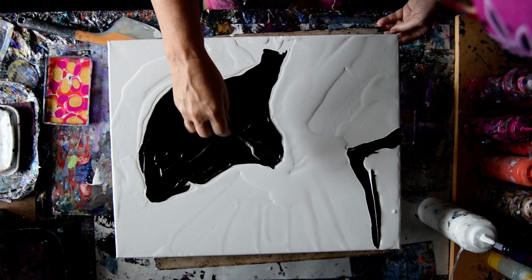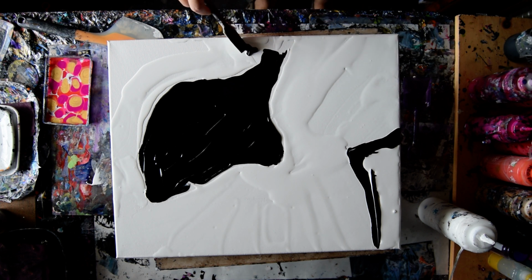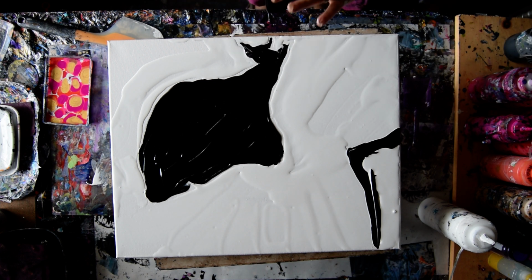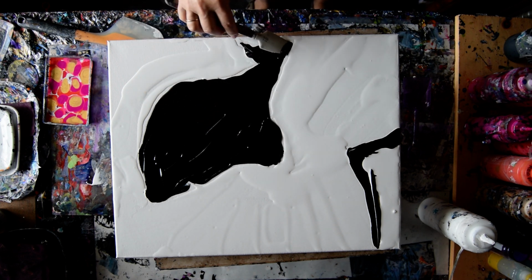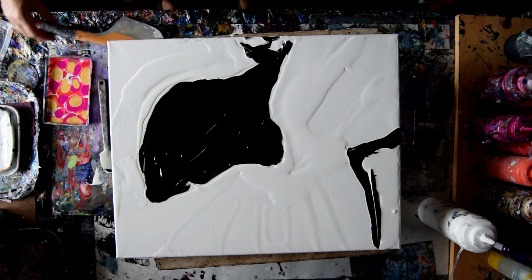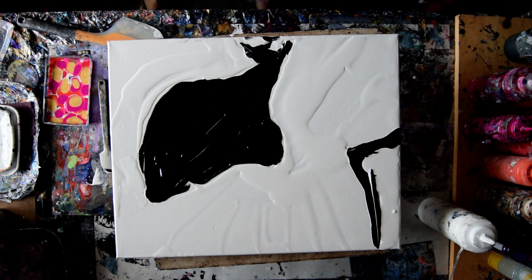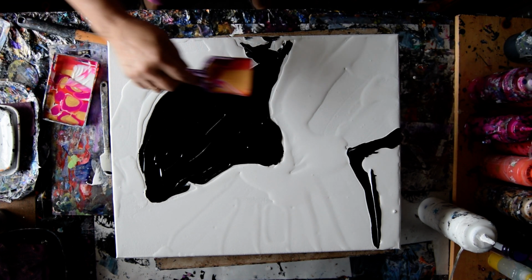Alright, so I'm just about there. This stuff is the blackest black, and it also doesn't come off easily, so keep your hands clean as you go along if you're like me and you don't wear gloves. Steal a little bit more. Alright, now if I stay mostly in the center of this, I'm hoping that I can get away with doing what I'm thinking about doing. And I'm just going to grab a shovelful.